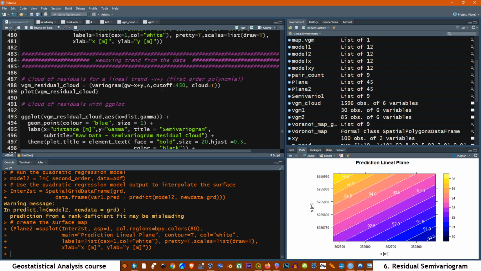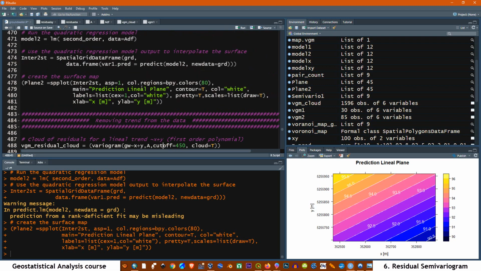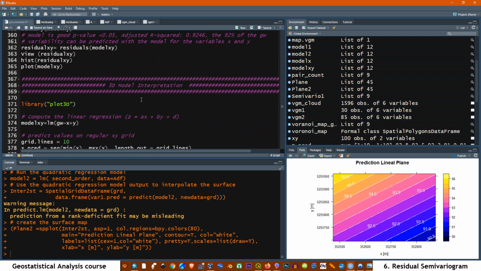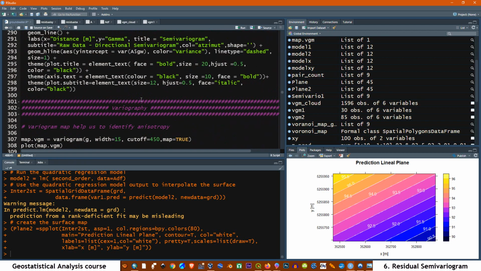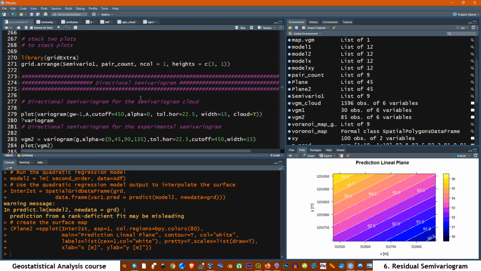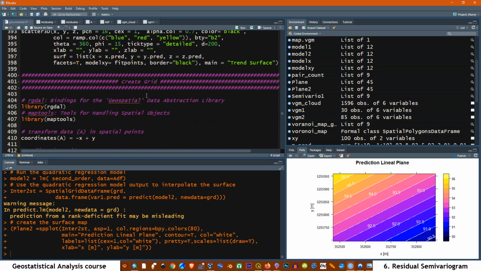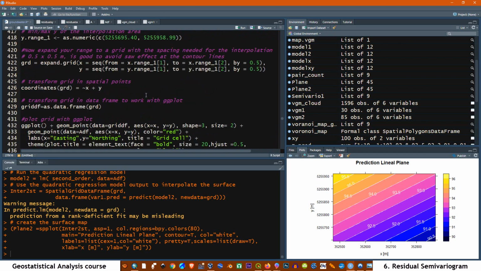Previously we were using a constant trend, which was designated with this equation I'm going to show you. Here at the directional semi-variogram, we were using a constant trend for the groundwater, but now we are using a linear trend for the residuals.